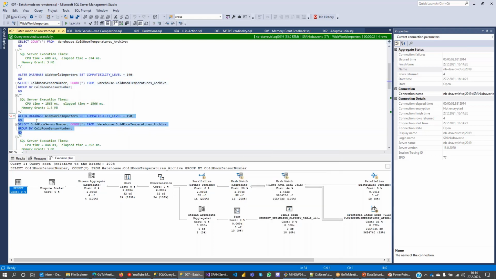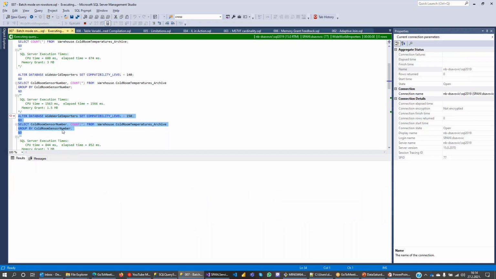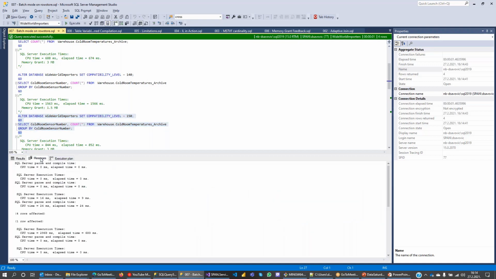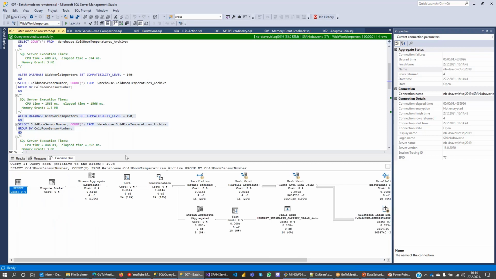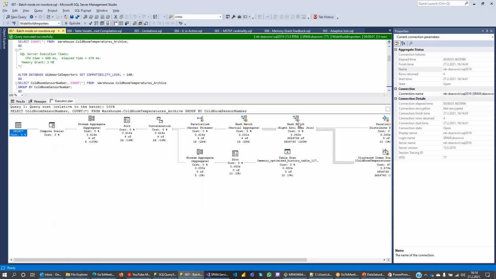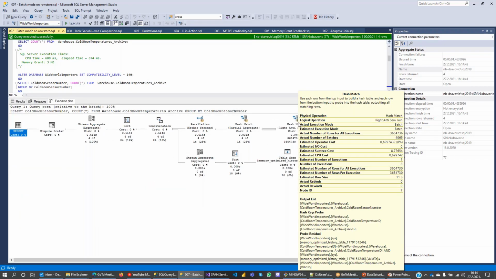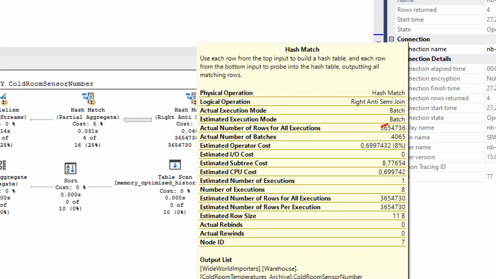And if we do this in SQL Server 2019, it ran much faster, in 683 milliseconds. And in the execution plan, you can again see that it is running in batch mode.